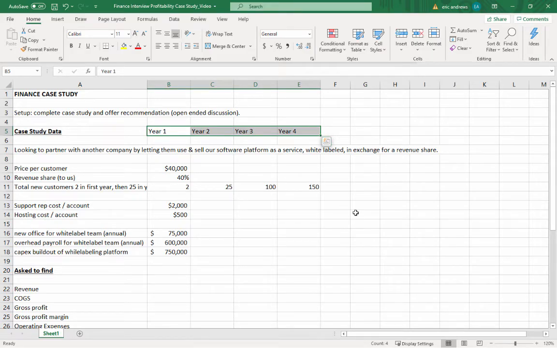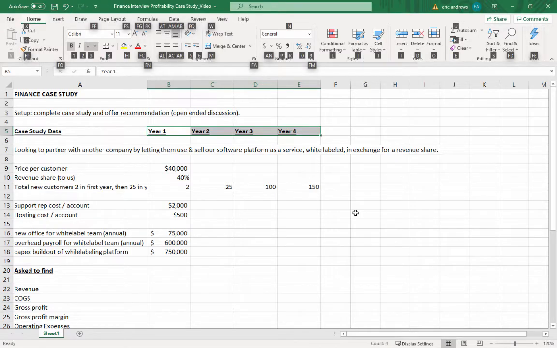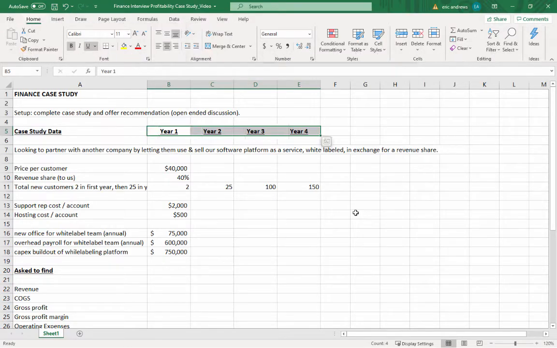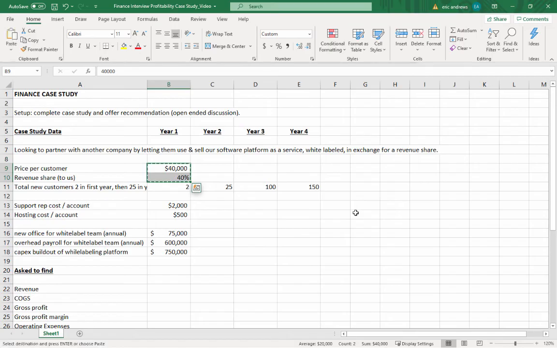mouse. So Control B, bold, Control U, underline, Alt H, and now I'm going to hit AC to center it, AC. And the more you can do without a mouse, here, Shift down arrow, Control C, Shift right arrow, Control V. It makes you faster, and it will also show your interviewer that you have good Excel skills. And if you have strong Excel skills coming right out of college, it makes you much more valuable because you might not have as much experience, but at least you have the technical background to be really productive.